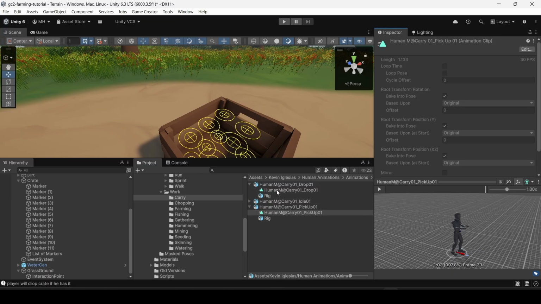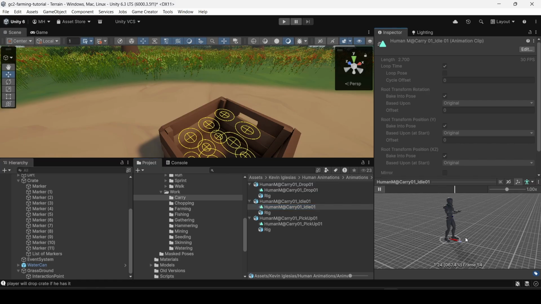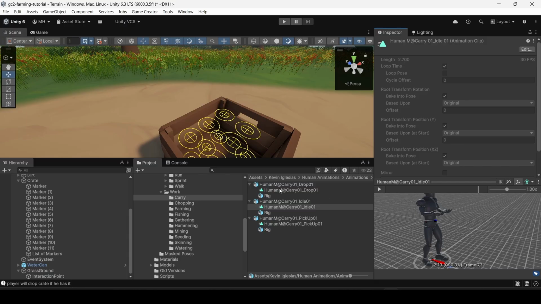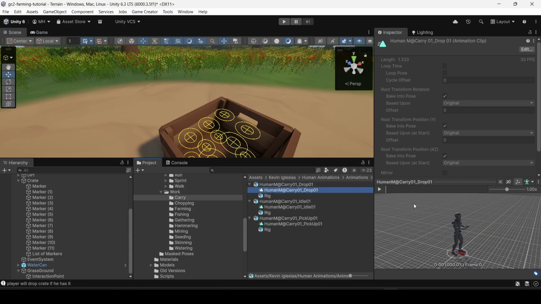And then there's a carry idle. If we look at that actually, this is like the beginning of picking up something. And then this is showing you that the player is just standing there holding it. And then this is the drop animation, putting it back down. So we're going to use the pickup one when we pick this up.